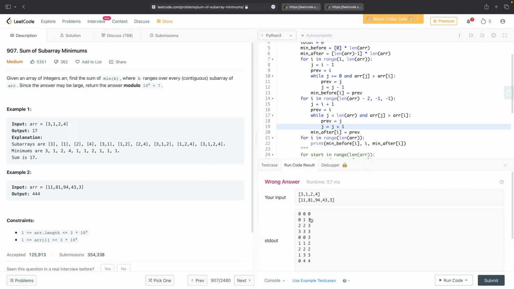Zeros work, 1 works, 2 works, 3 works. So this one here, 0, 0, 1, 2, 3. Yes, that works. 1 is yes. Yes, that works. 2, yes. In fact, hang on. Yeah, no, that's fine. 3 goes there to itself.